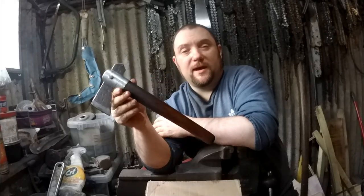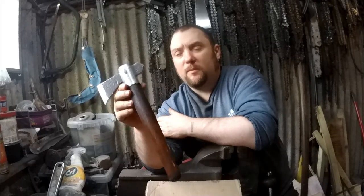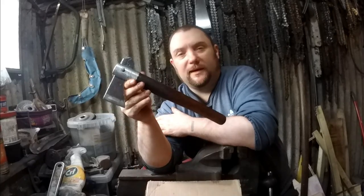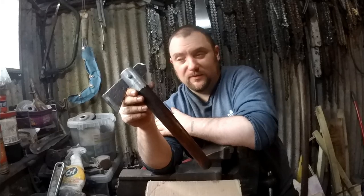So all I need to do now is take some pictures and then I'll do a bit of throwing. I'll probably include a little bit of throwing on this video, and then at a later date I'll do more throwing of it. Yeah, there you go. There's how to make yourself a small little throwing tomahawk or throwing axe.